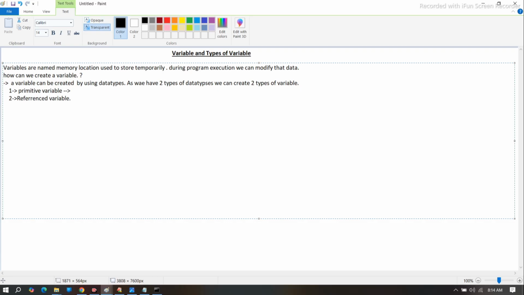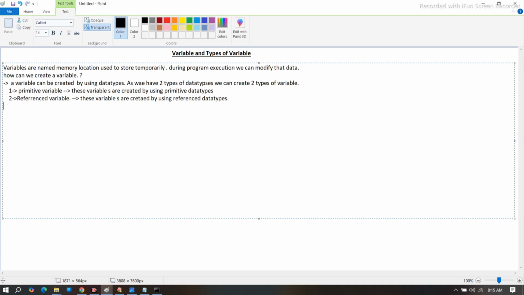What are primitive variables? These variables are created by using primitive data types. And these variables are created by using reference data types.